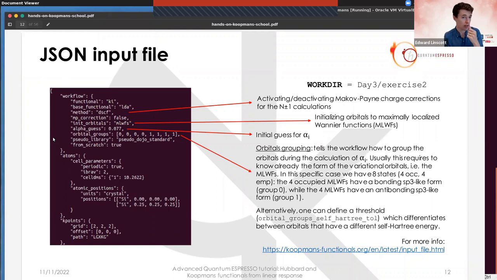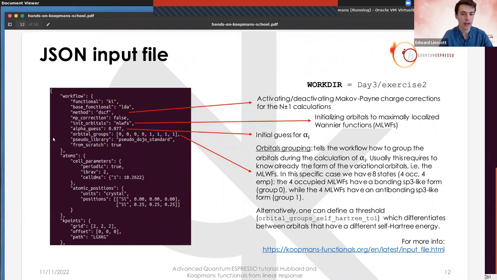So we can group our orbitals together. If we know that orbitals 1, 2, 3, and 4 are exactly the same, except modulo some translation and rotation, which isn't going to affect my alpha value, then I'll just calculate alpha for one of them. And like we said, the process of calculating the screening parameters is the most expensive part of these calculations.